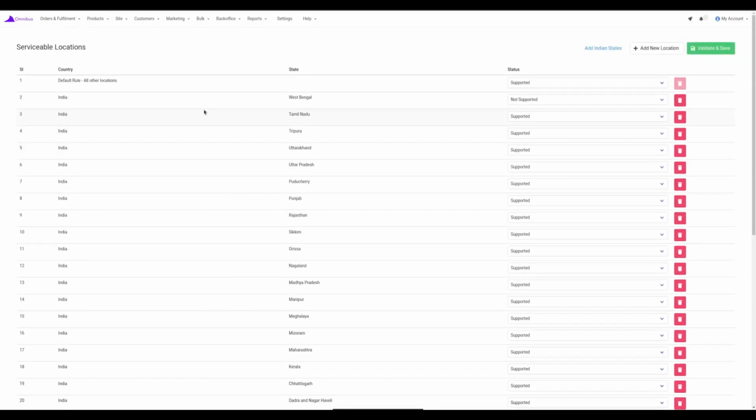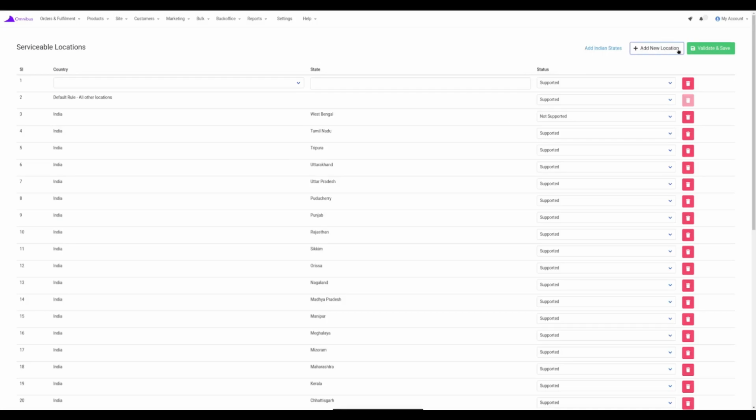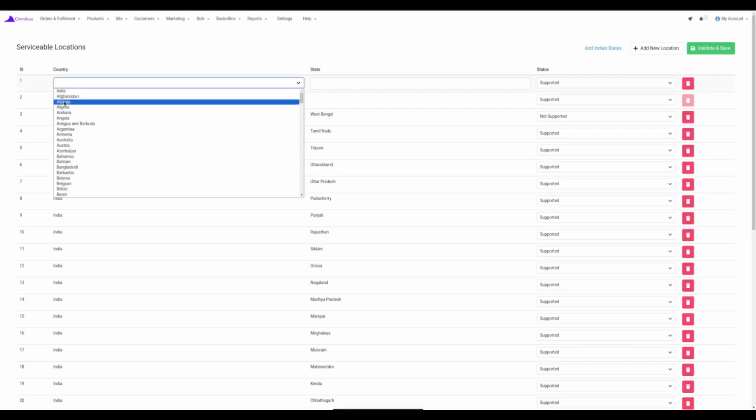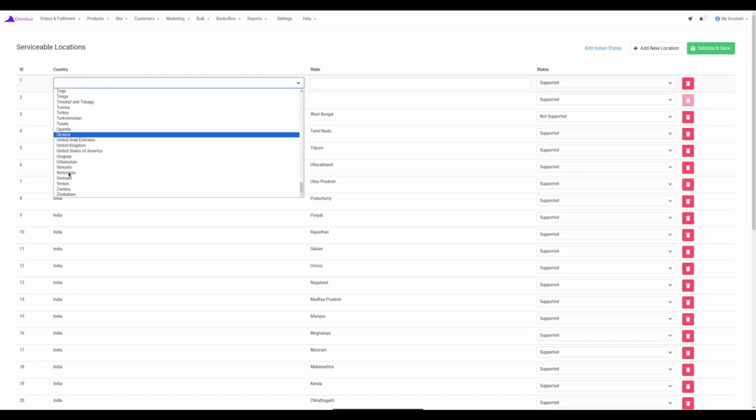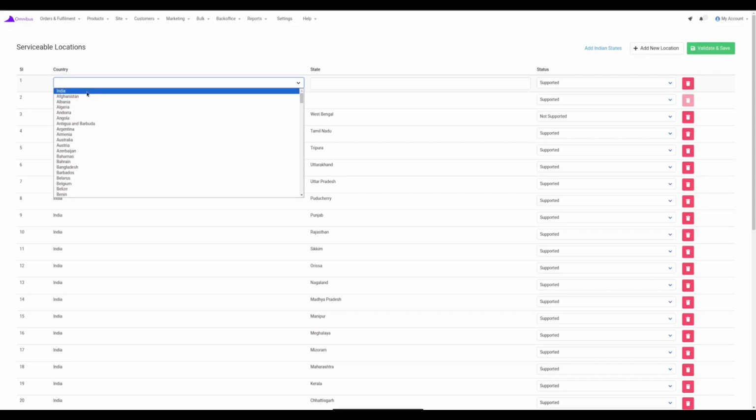Now let's say, as we had our requirement that we want to add a new location that is not present in this current list. To do so, we'll go ahead and click on this add new location button. As you do that, you see the first row becomes a country drop down. Now from this, you'll go ahead and select one of the countries that are there that you would like to ship to and have the shipping charge defined for. So I have all the Indian states, so I would go ahead and add USA.